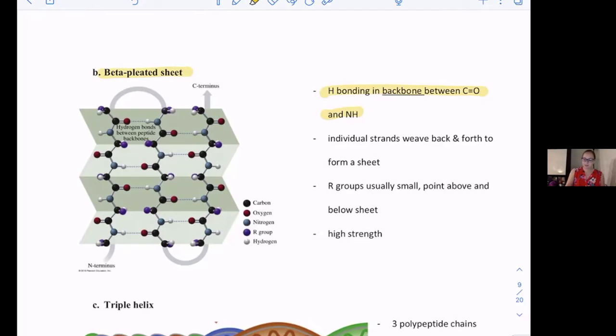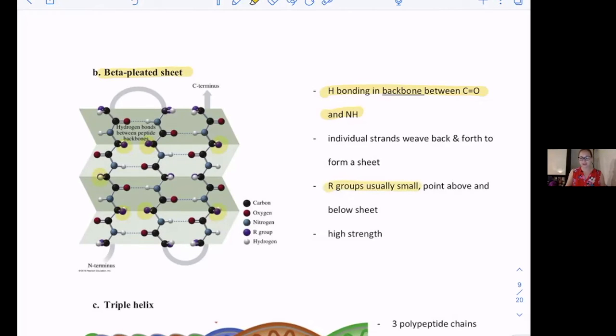And then again, we talked about what R groups are important, so I'm going to highlight some of these R groups here. Some of them go behind, so you can't really see them, but if you look at this in 3D, these R groups are coming out towards you or back into the plane of the paper. For example, there's one here, but it's behind that white one, so it's hard to see. Because R groups point above and below the sheet, they typically are small, trying to get out of the way. They point up and point down.